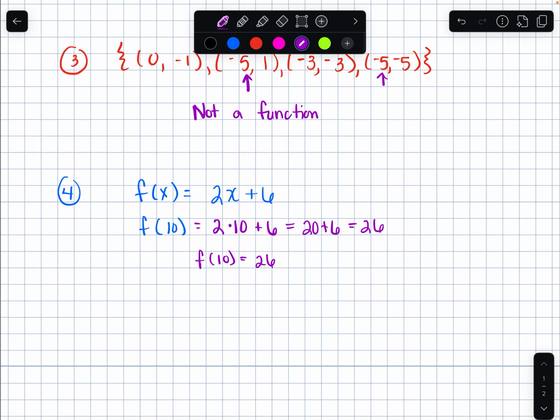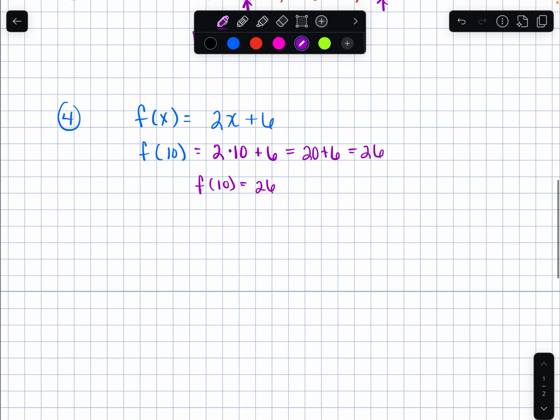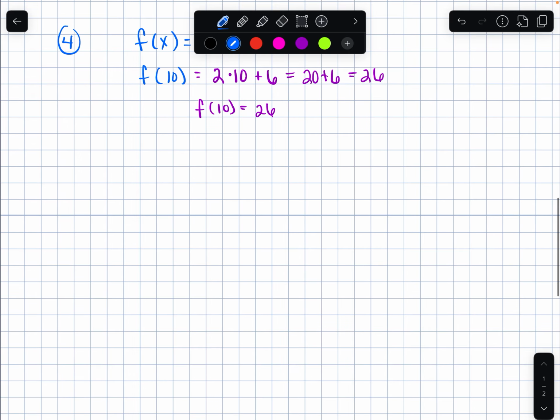Number 5. Number 6. Let's see. 5, 6, 7. Oh, you know what? I went out of order. It's all good. You'll have it all written down. I totally skipped 2. It's cool. I'll come to those in a minute. I'll do those last. I can read, guys. Let's go on to number 5 on my paper. I printed a new one out this afternoon, and it rearranged the order, and I just realized that. It's fine. They're the same questions.